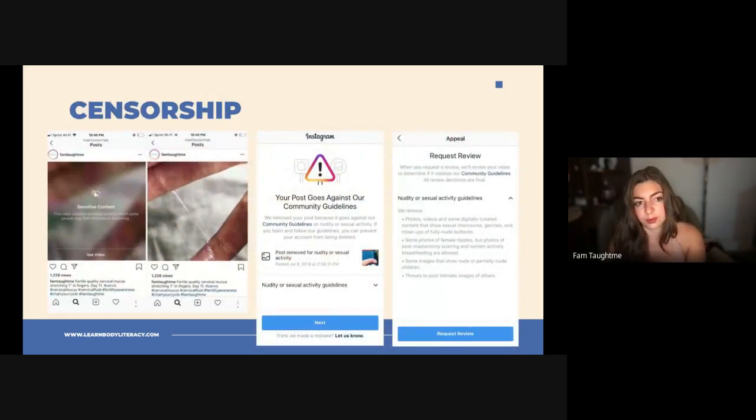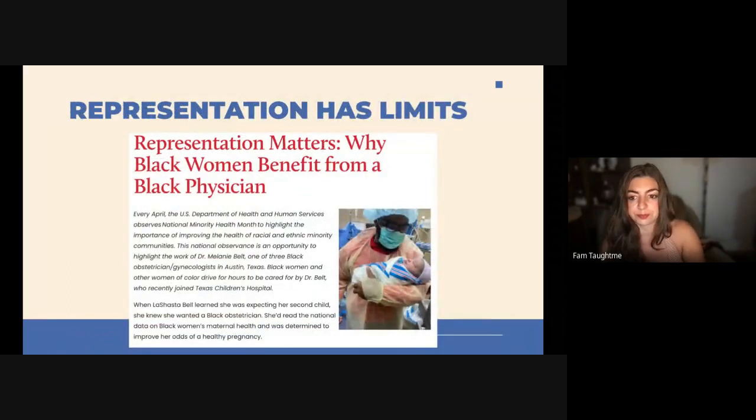And the flip side of misinformation and disinformation is censorship. So, of course, I've had trouble with censorship talking about cervical fluid specifically. So you can see here's just a few censorship issues I've run into in the past. Going against the community guidelines, constantly being told that it's porn or that it's related to sex, when actually I'm trying to teach that cervical fluid has nothing to do with arousal. Yes, it is difficult to get by, absolutely.